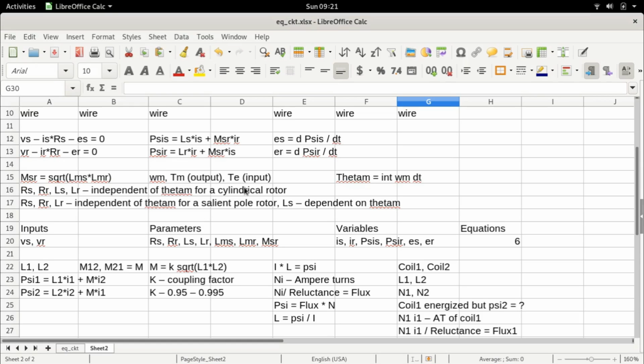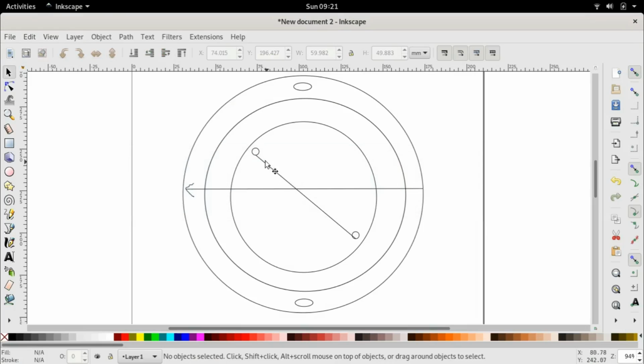Right? So, we can now go back here and say that for this general case, what can we say? How can we formulate the linkage of the stator flux with the rotor? Is there a way in which we can do this? And the answer is yes. It's pretty obvious. It is from trigonometry. All we have to do is consider this orthogonal projection of the stator with the rotor. That is, we find out that in this stator flux, what component of the stator flux is now passing through this rotor at 90 degrees to the rotor axis. This is what we need to find out. We'll do that in the next lecture.